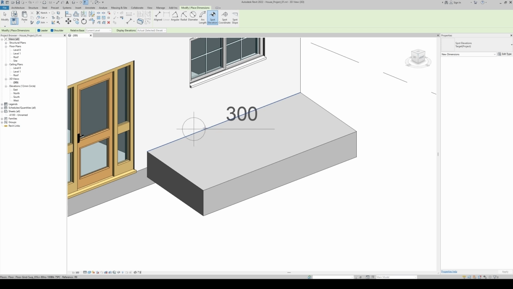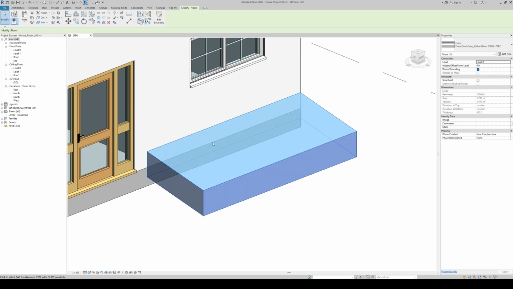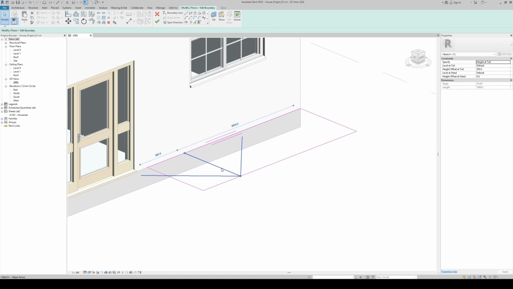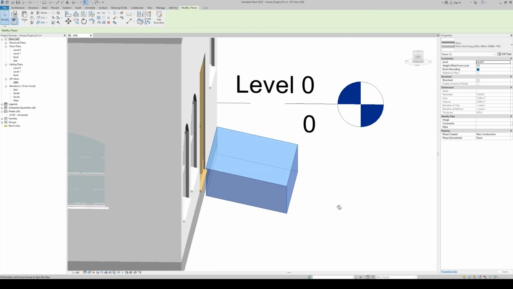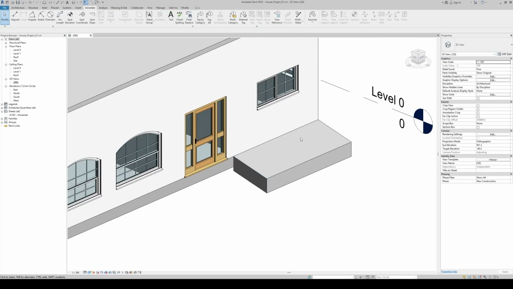So this is at 300 and this is at 0. Now either you can move this down to level 0 to match with our floor, or what you can do is go to this and say I want my tail at 0 but drop the head by minus 300 and hit OK. So you don't need to change your slab in elevation. So it's at 0, but it's dropping to a certain level.